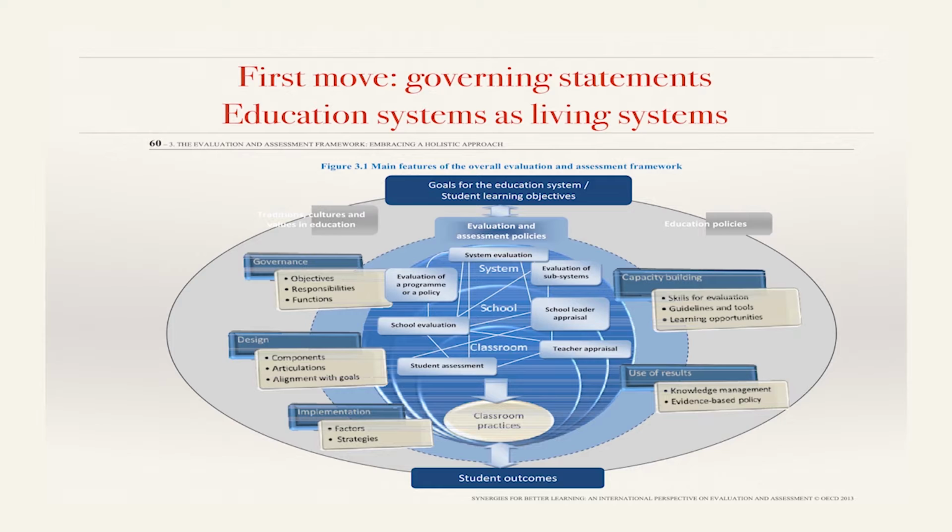And the OECD report basically makes a paradoxical operation, because on the one hand, the document says this is the description of what is going on in the OECD countries, and at the same time there is a continuous shift in the argument towards a sort of normative position: this is the trend, this is the direction where we all should point to, and the direction is the construction of what is called an overall evaluation and assessment framework. And this is the picture which, to a certain extent, summarizes the vision which is endorsed in the OECD report.